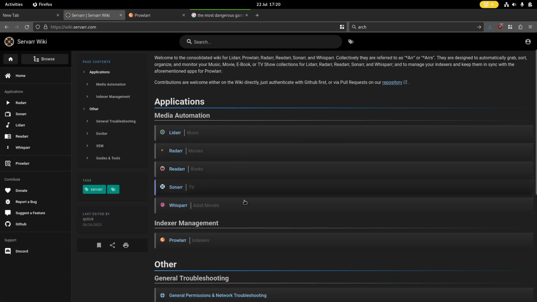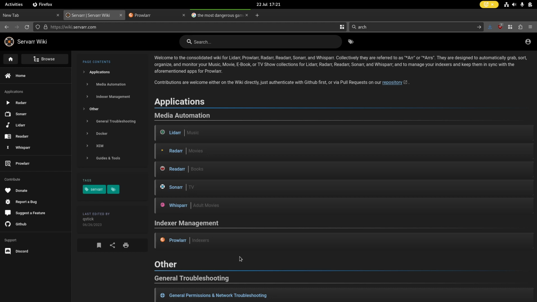So the way that these all work, I won't mention the last one, is they're applications that monitor the RSS feeds or Usenet messages for certain criteria of films or music or TV or whatever, and then I think they hand them off to Prowlarr.